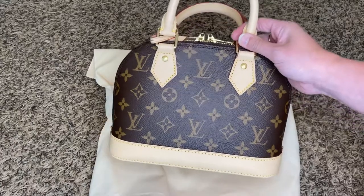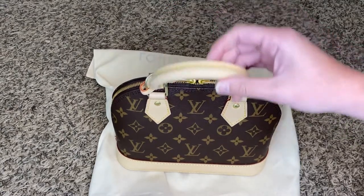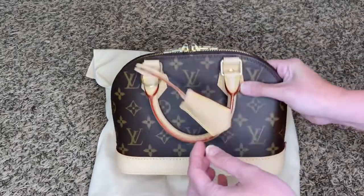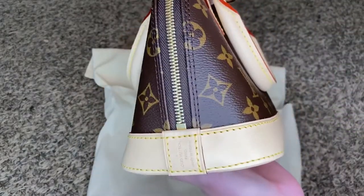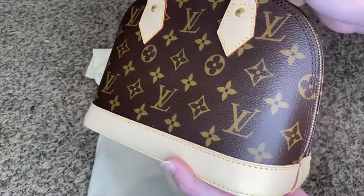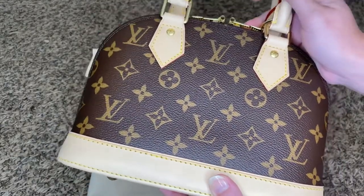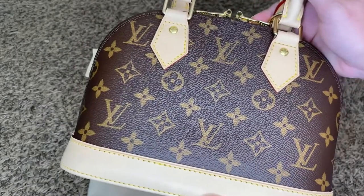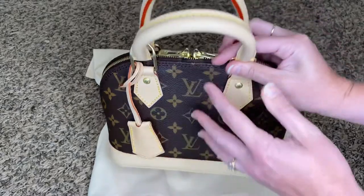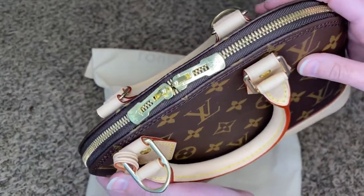Let's start with why I went with the classic monogram. As you know from other videos, I have another Louis bag in the checker design. I also have a wallet, but I wanted something that still has that very sophisticated, classic, historical look. The good thing about the classic monogram is the leather handles and the leather base — as it ages, it gets that warm honey color, which I love when it comes to vintage pre-owned Louis bags. I always look for the ones with the more worn-in look, and these bags age so well. Not to mention that red waxing seal around the handles — oh, it's so bright brand new and it just looks gorgeous. The gold metal hardware is also a stunner with these bags.